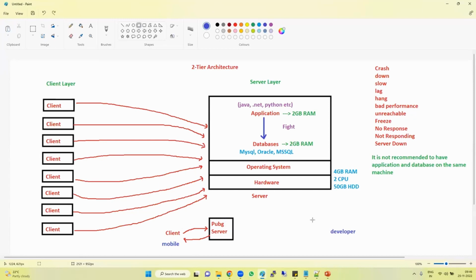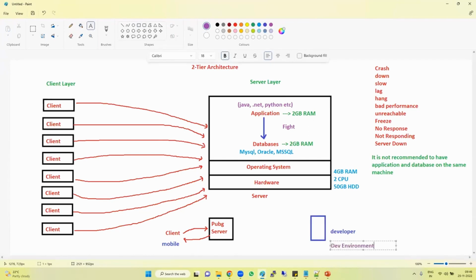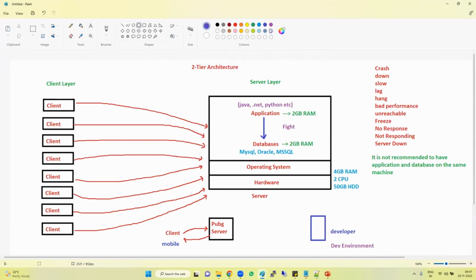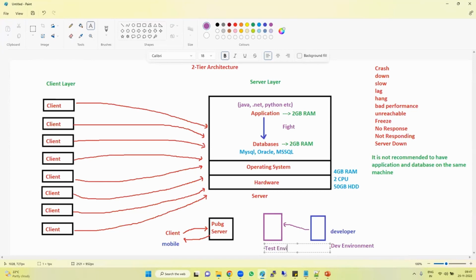What will he do? He develops and tests everything by himself, and he puts it on a server, and that is called the dev environment, or development environment. Once it is developed, he needs to test it, no, guys? So once he has developed, he'll put it on another server and test it. This is called the test environment or QA environment. There are different wordings, different names. Or we call it the UAT environment. Whatever. For now, just put dev and test.